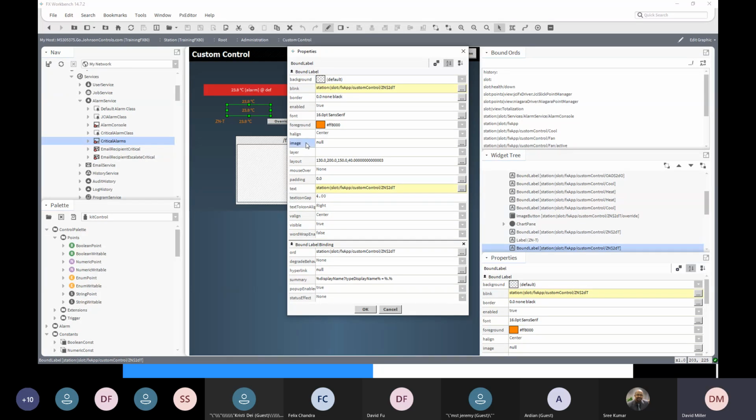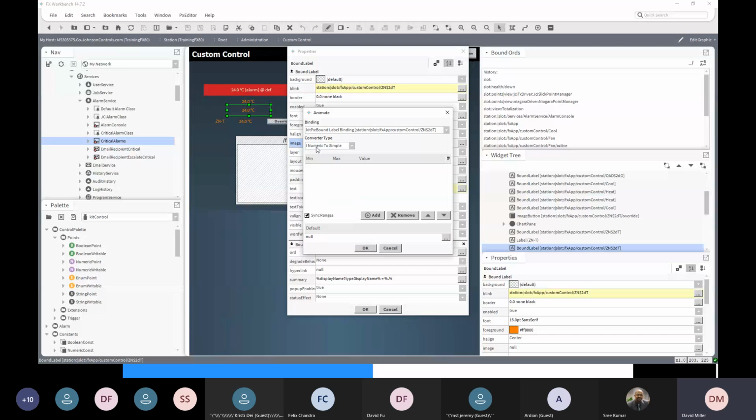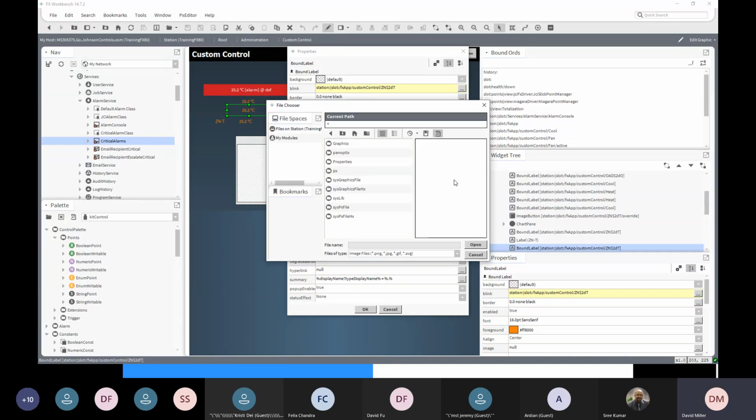If I choose image here, I can right click and animate the image. For status, when it's in alarm, I can choose an image to display.